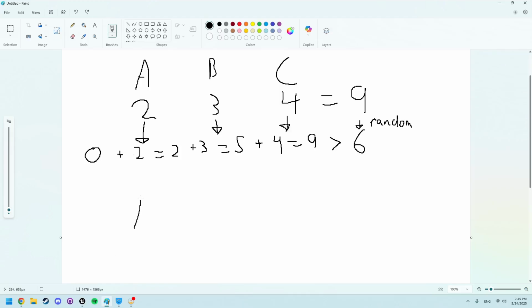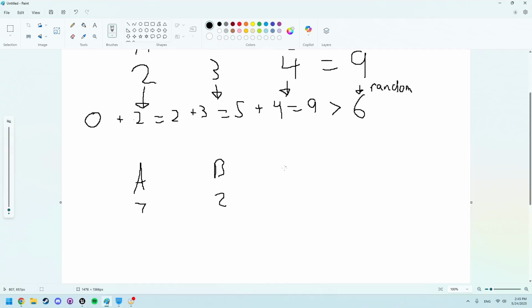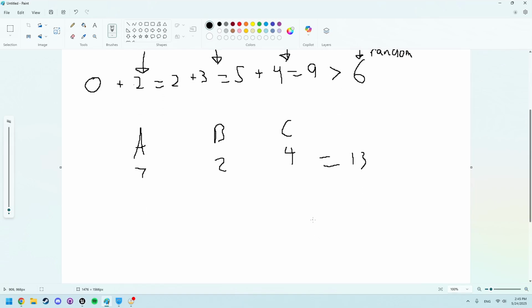You could change this more by increasing the weight of A, decreasing the weight of B, and keeping the weight of C the same. And then you would have a total weight of 13, which then if you were to pick a number, the random number being 2, we'll start at 0.